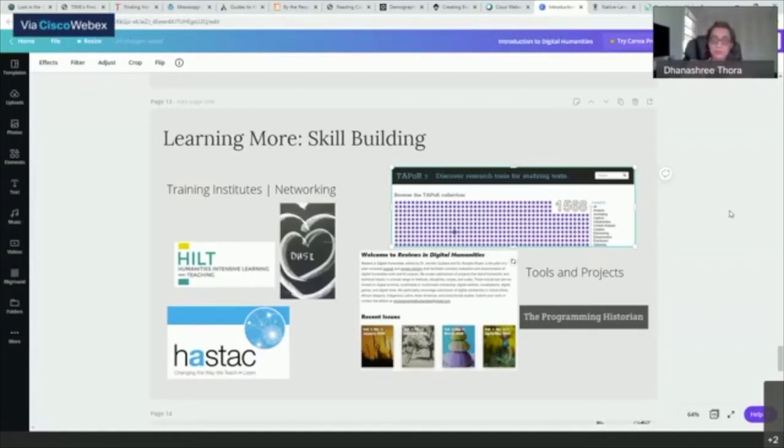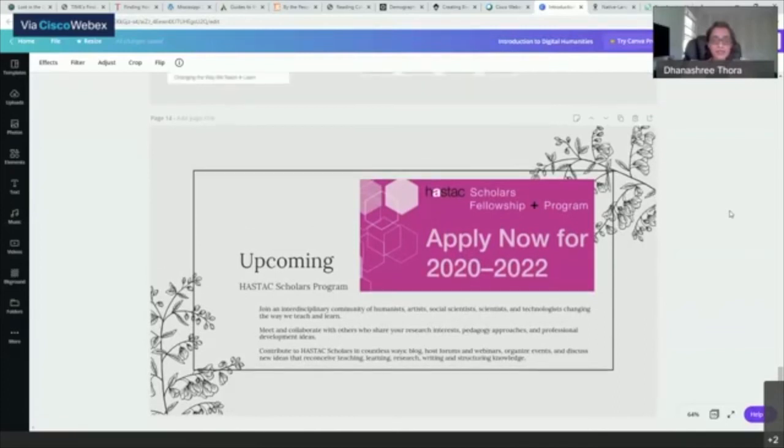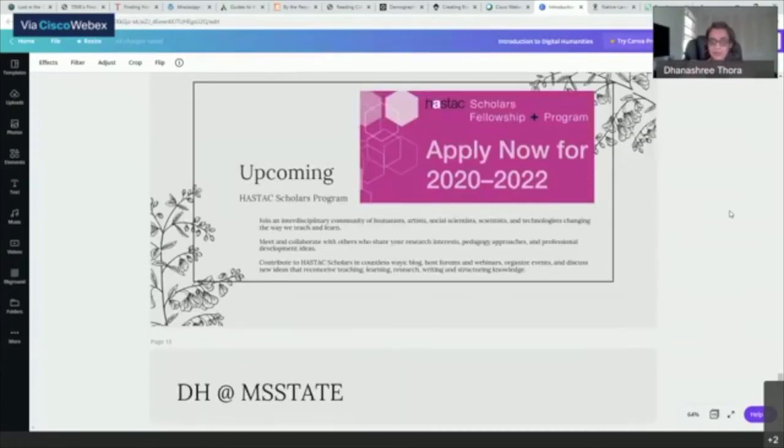Now, one thing I do want to emphasize, which is actually a very current opportunity, is this Haystack Scholars Program. They have applications due at the end of this month. And this is open to graduate and undergraduate students. So if any of you are students here, or if you are faculty working with students, please encourage them to apply. It's a very exciting program that lets you be in community with other DH scholars. And Haystack does a lot. It's basically like a social network. It's like a Facebook for DH scholars. And if anybody has questions about that, I'm happy to take questions.